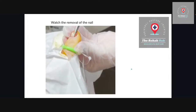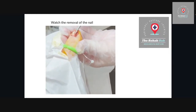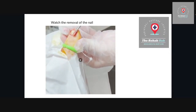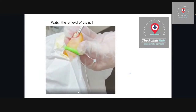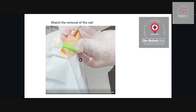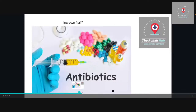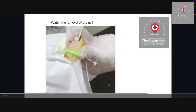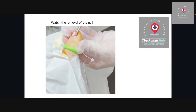And then from here you can see this is me actually removing one of my colleagues' nails. This is me doing a surgery, and this was actually for a fungal nail. And I want you to just notice on that how wide that nail actually goes. I think most of my patients don't quite appreciate how wide your nail actually is. So that's what we need to take out. So when we are removing that nail, if you imagine trying to get into that without numbing your toe up, there's just no way.